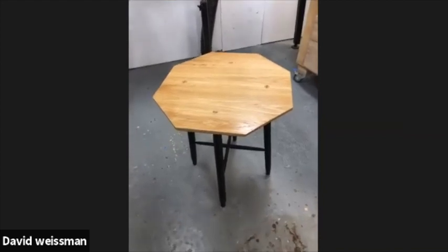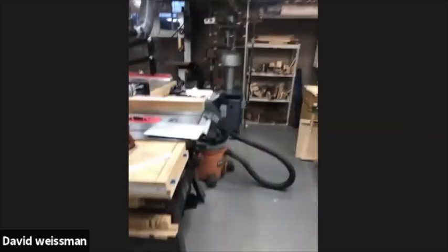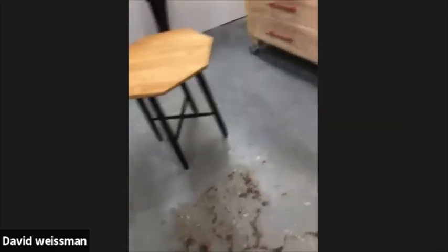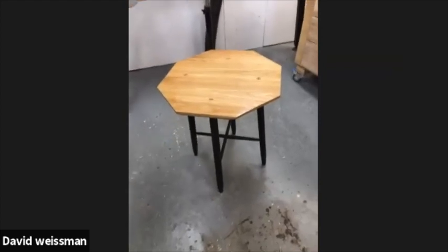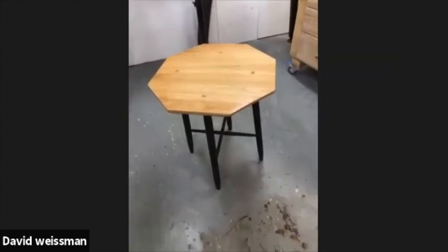Hey David, there was something in the middle of your basement floor you've been walking across. It was a furnace — the furnace is now over there at the other side of the workshop. That was before we moved in; there used to be a coal-fired furnace down here with a coal chute. The house is about a hundred years old. Only the engineer in the group would pick that up.